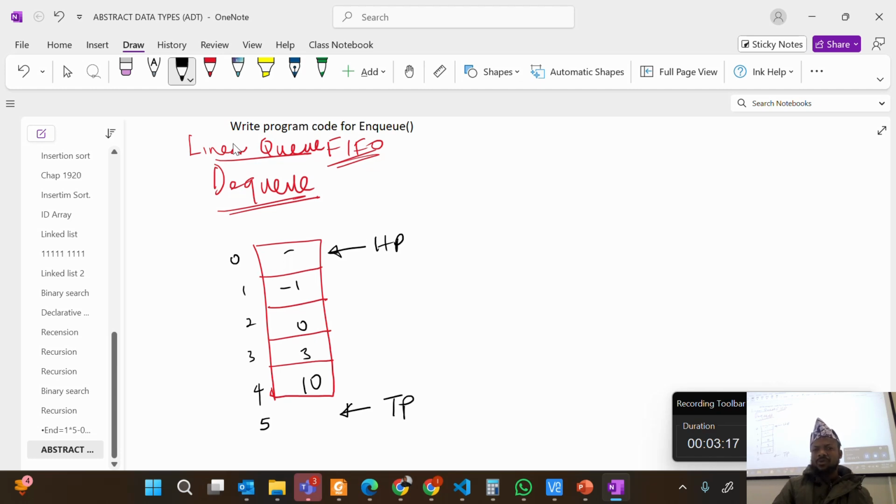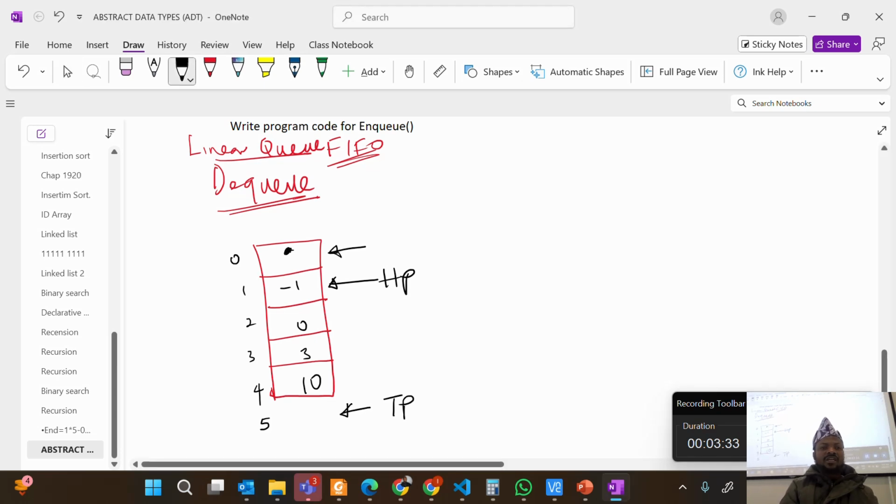So what should be the head pointer now? The head pointer should be what? Should be 1. Is that understood? So this should be the head pointer. So when the first element leaves, the next element becomes the first element, isn't it? Yeah. Good.